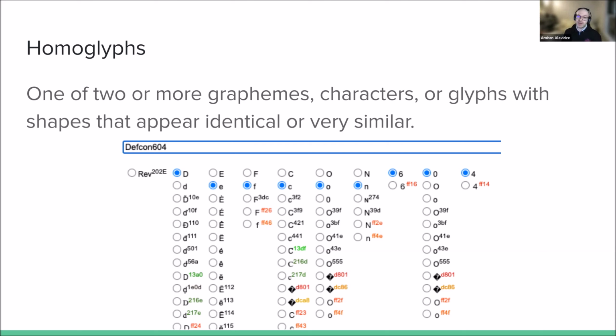The perfect example that I understand really well is that you can have different alphabets, like let's say English and Cyrillic, or Latin and Cyrillic. And there are a lot of letters that look absolutely the same. There's a big intersection there, like for example A or E or C. There's a very similar, if not exactly the same looking letter across those different character sets, but it's a different character. So it looks the same, but it's a different character. And you could theoretically use this for various things.